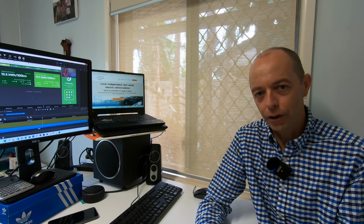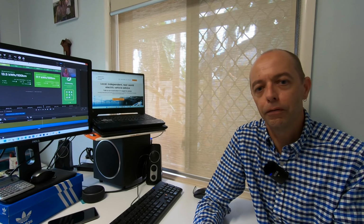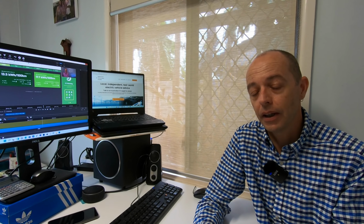So that's it, our quick review and a little bit about the BYD Atto 3 here in Australia. Unfortunately, we're not going to see them on the road until July this year, and fingers crossed we don't have any delays, but it is good to see some more budget EVs coming onto the market. We really need these here in Australia. We've got lots and lots of luxury, high performance, expensive EVs. We need more of this budget end.